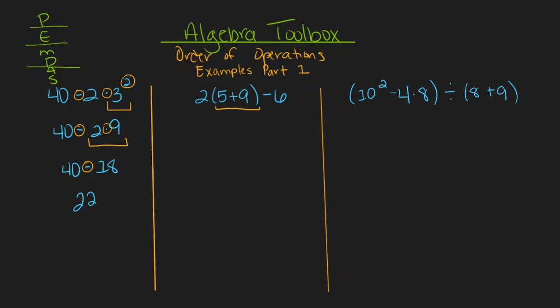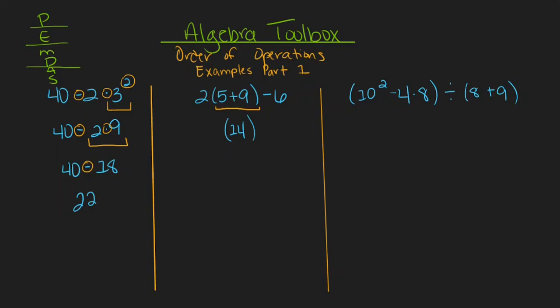So I can simplify what's inside those parentheses. 5 plus 9 is 14, so I can turn that into 14. But I'm going to keep the parentheses around this until I can see if I don't need them anymore. I might still need them even though there's not an operation happening inside the parentheses because they may be standing for multiplication with some value outside the parentheses. So we'll leave them in for now and see if we still need them.